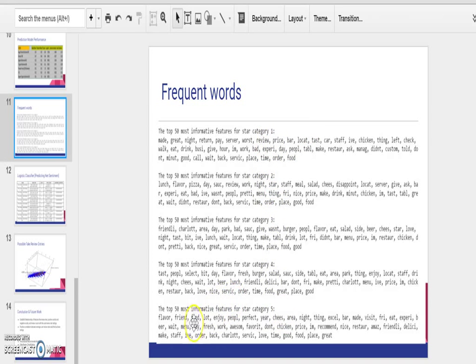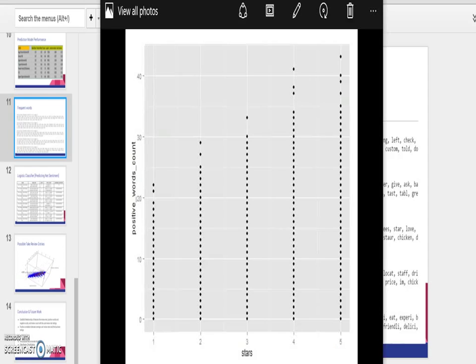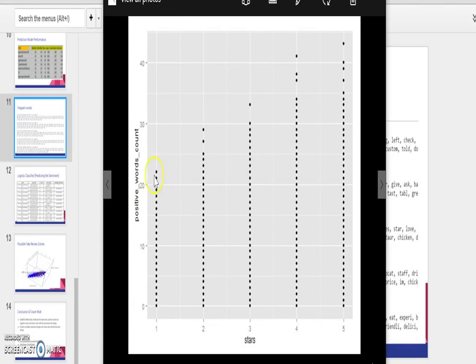If you look at category 5, the most frequent words were awesome, favorite, perfect, cheese, area, night, and things like that. Positive words are highly correlated, directly proportional to the star rating. So you can see that the positive word count for a 5-star rating is the highest. This is expected, of course.